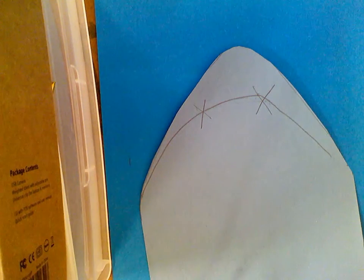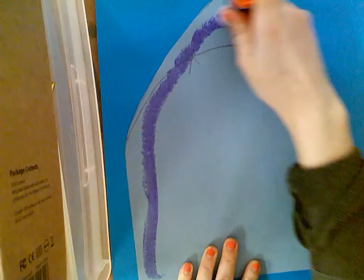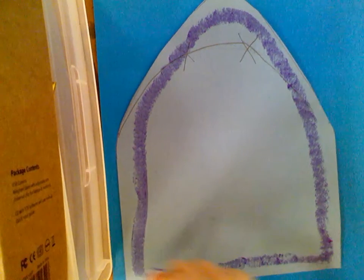And glue sticks dry really fast, so the key to a glue stick is going fast, getting a lot down. First, outline the edges, and you gotta go really fast. Then go line, line, line, line, line, line. We want a lot of glue, okay? This is not like dot, dot, not a lot. Glue sticks don't work as well.